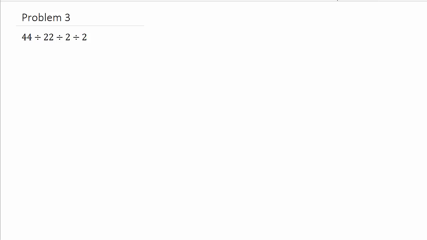All right, so here's a problem you see on the internet. Some people miss it. It's really not difficult. This one's pretty easy. More people get this one right, but in case you're wondering how to work it, I'll show you. So we've got order of operations: we've got parentheses, then we've got exponents, we've got multiplication and division, and we've got addition and subtraction.